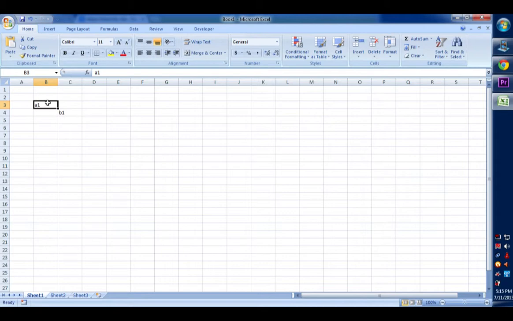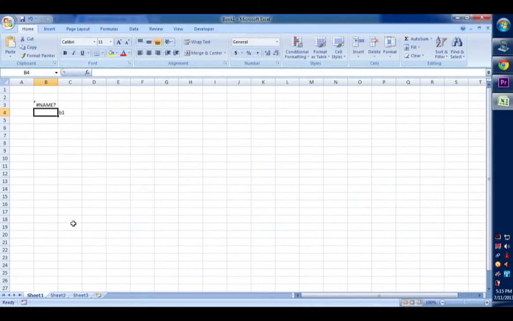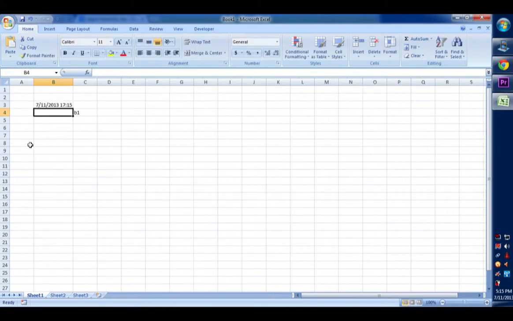If I tell VBA, go here and change it to the value now, and I want it to do it here also, I have to tell it to go to this other item, this range C4. You can't just put now everywhere. You have to reference it properly.